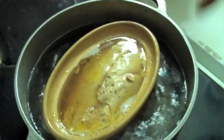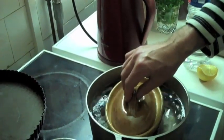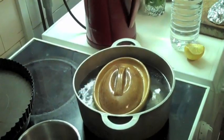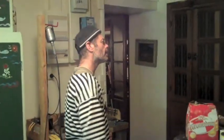So now the water's boiling, and I turned it off, and it's starting to cook good. I put it in here. Now I put it in the oven, and it's 40 minutes for 1.5 kilos, and I have 0.5 kilos, so I'm going to put it in for 15 minutes. Okay, so it's 20 to 10.